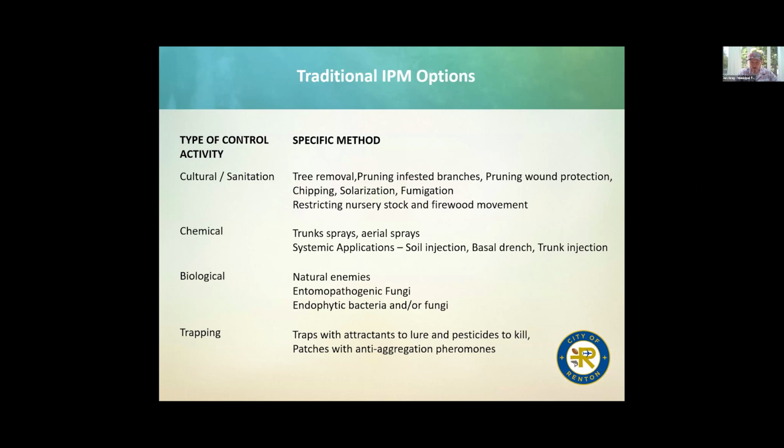All right, I'm not going to dive too far into IPM. Any urban forester worth their salt will understand how important understanding this is. I think one of the big challenges for the polyphagous shot-hole borer was, it's a new invasive, so identifying it, because it has different signs in different trees, is really challenging. And then beyond that, the treatment chemicals that could be used, we weren't labeled for use, so that's incredibly challenging, because that's like a federal statute. If it's not labeled for treatment, you can't use the product.